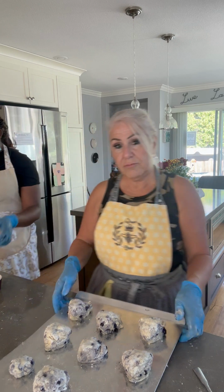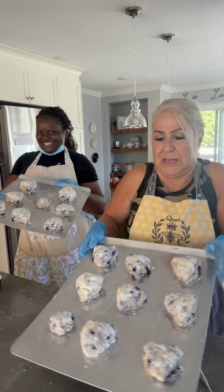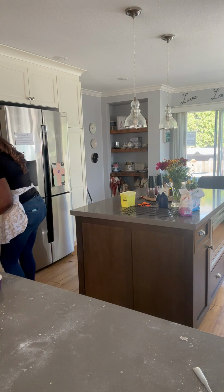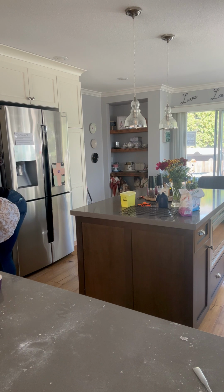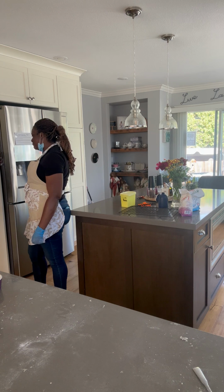Look at you. Display your tray right there in the camera. Hallelujah. Let's put them in the oven. We've got 15 minutes, so I'll put mine on the bottom. You put yours in the middle. Careful. Thank you. And we're going to set the timer for 15 minutes.